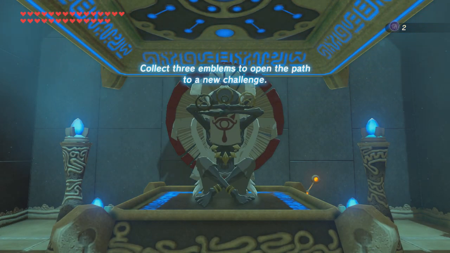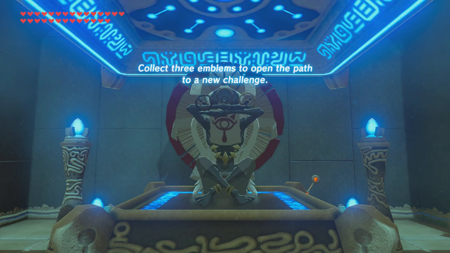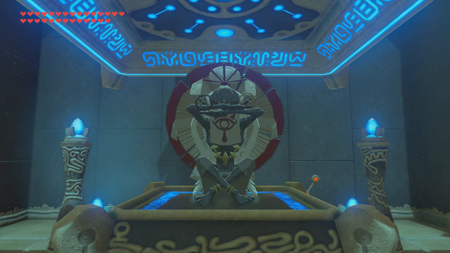Click three emblems to open the path to a new challenge. One remains.